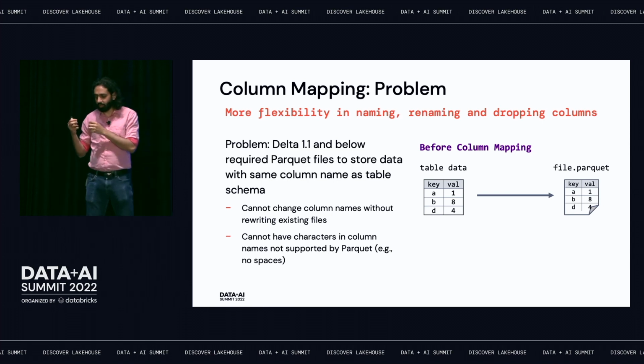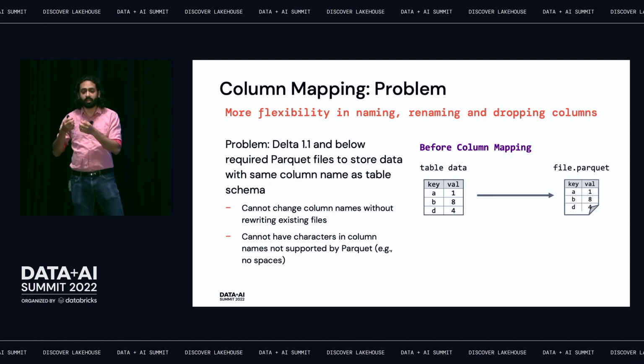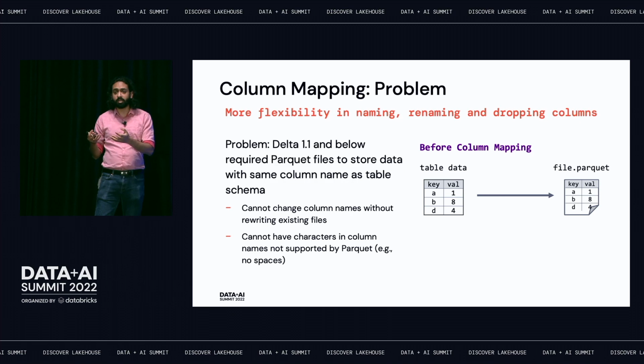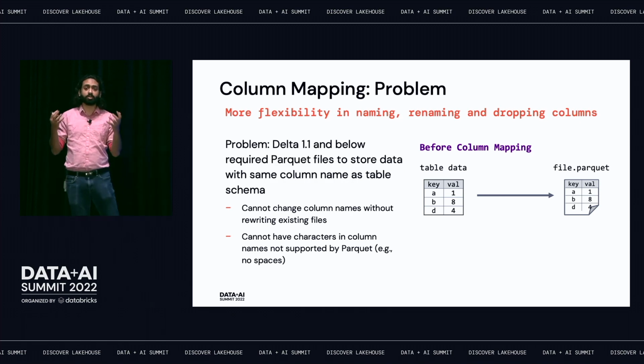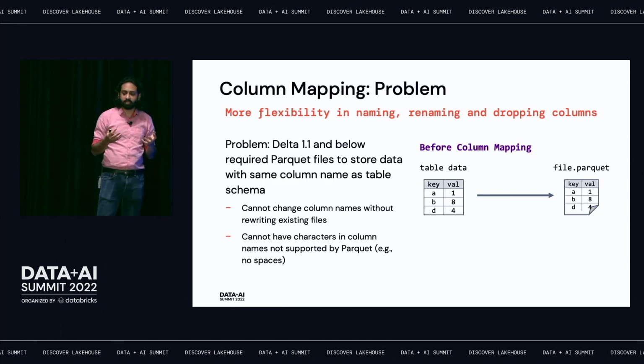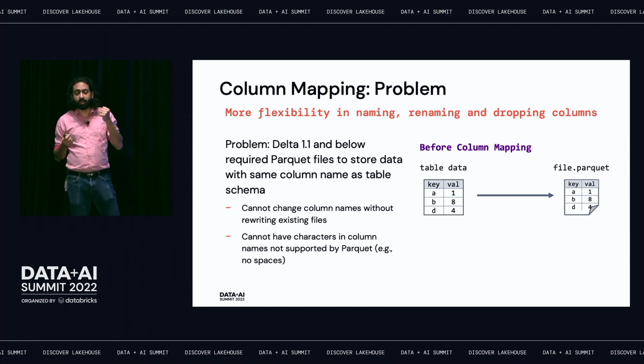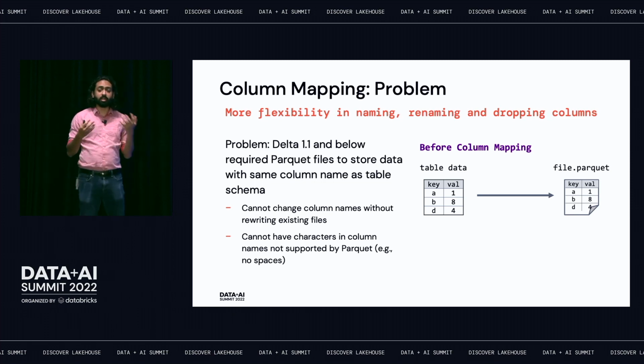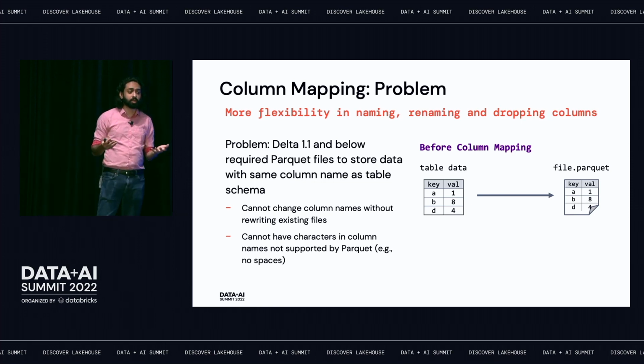One, the Parquet format did not allow certain characters in column names, like commas and semicolons, which is a limitation tied to Parquet but ideally should not be there. The other problem is that there was no way to rename columns without rewriting the entire Parquet file with a different column name. So renaming and dropping columns was not supported until now.